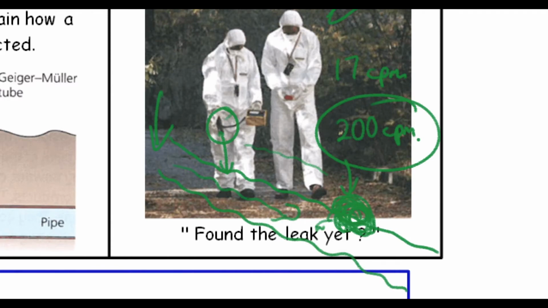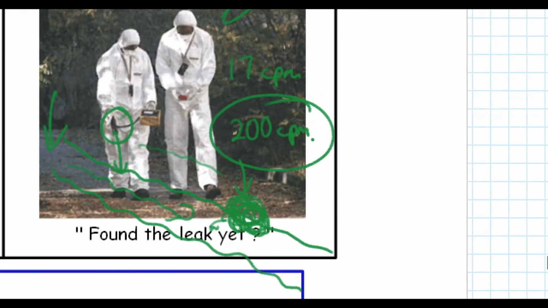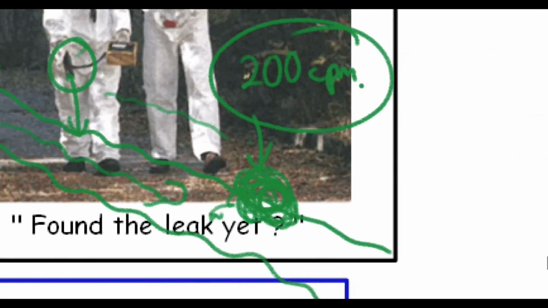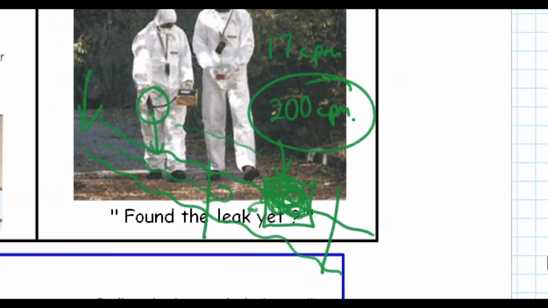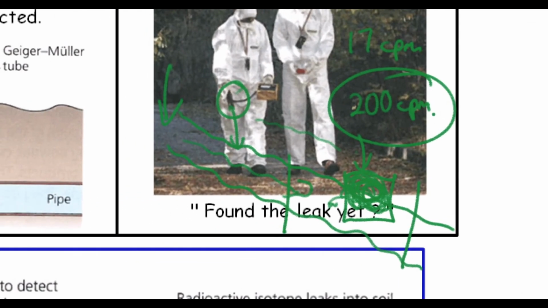Now what they can do then, they would just dig up this bit of ground that I've just made a real mess on. Dig up that ground, find the leak, and they would just then need to replace a small section of the pipe, and it saves digging up the whole of that path.